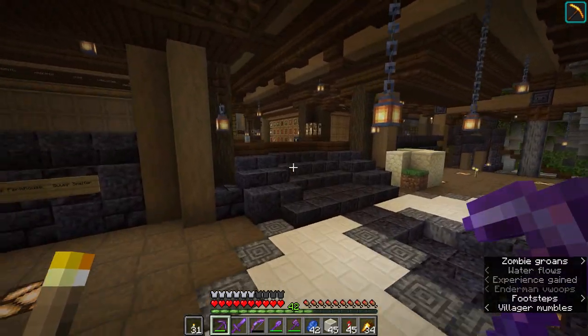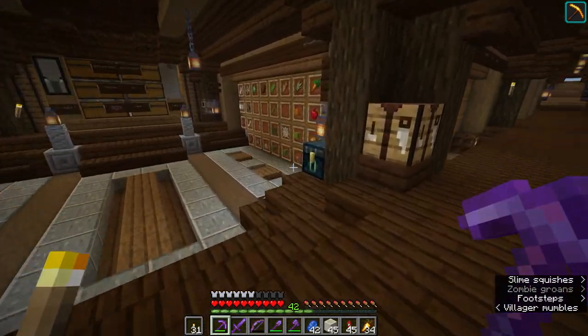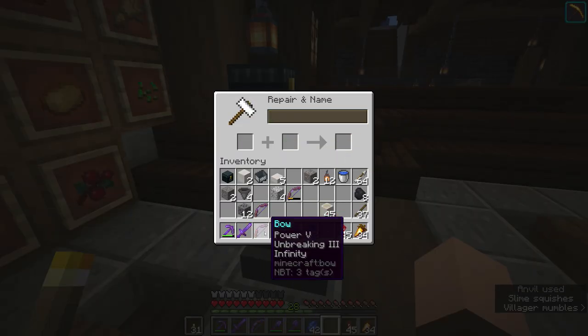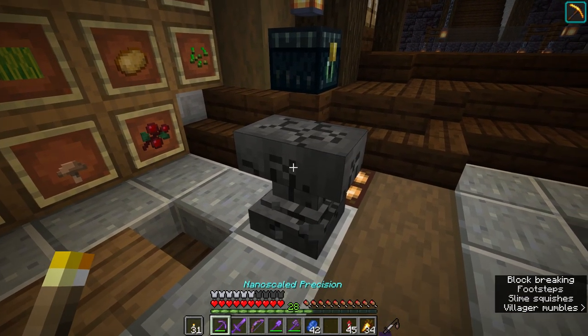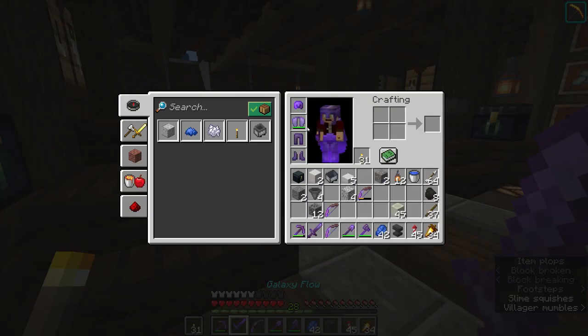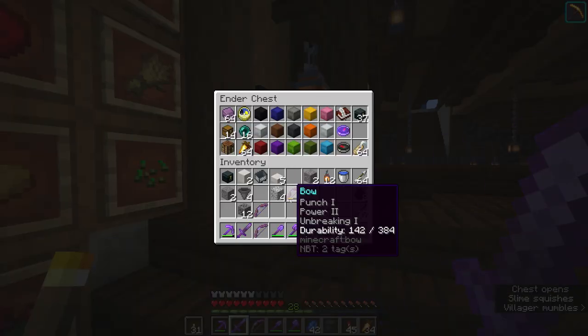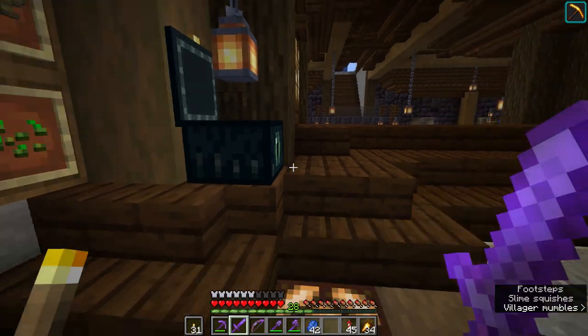Why don't I just combine my old bow and reset it so that it has more health again? There we go. Fixed bow. If you guys have an idea for a name for the bow, leave it in the comments. We'll see what we can come up with. Now that I've got nanoscale precision and I have the galaxy flow sword, aerial ambience on the wings, I'd like a cool name for the bow as well. Oh, it's so nice to have that refreshed.